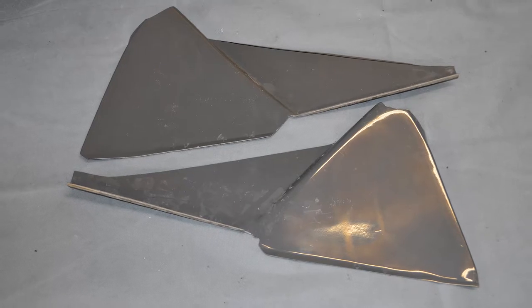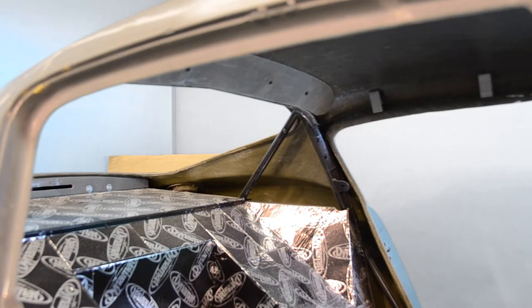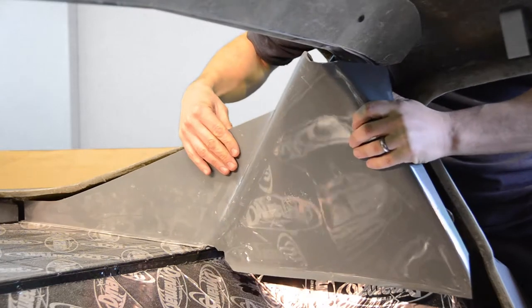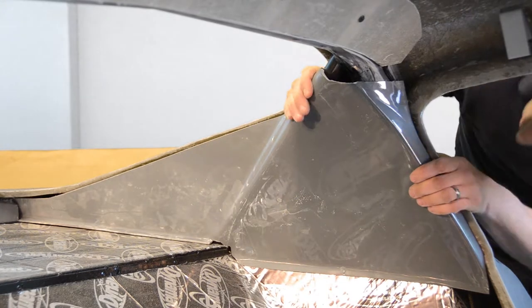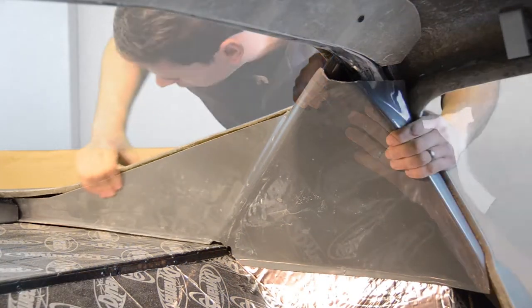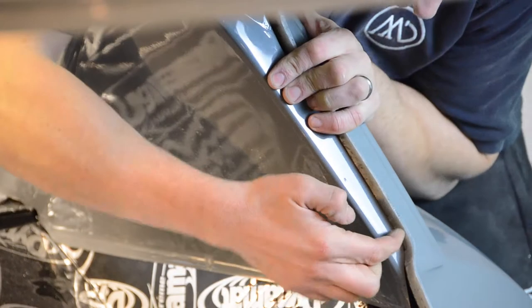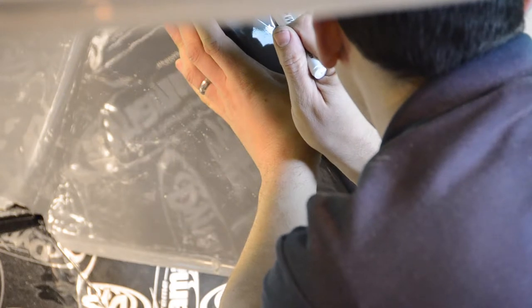We're now ready to fit the rear quarter panels. Whilst these panels come pre-trimmed, it may be necessary to make several small adjustments to the panel in order to obtain its most optimum fit. We need to ensure that our panels are positioned with a minimum 10mm gap along its edges, which will allow for us to fit our seal at a later stage of this build.